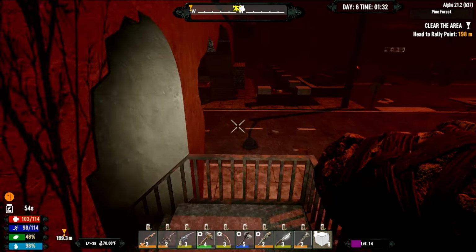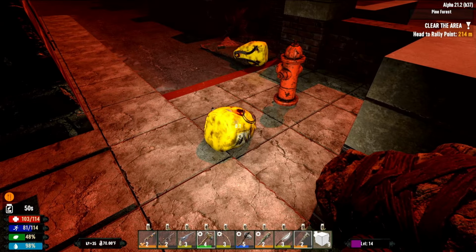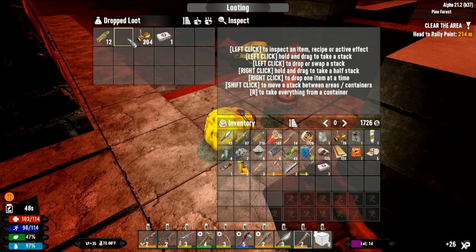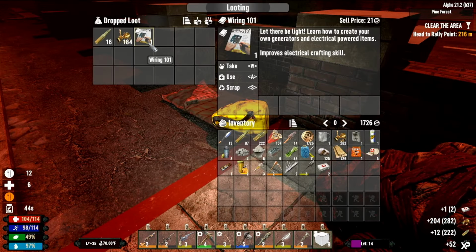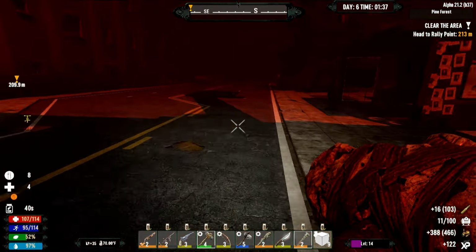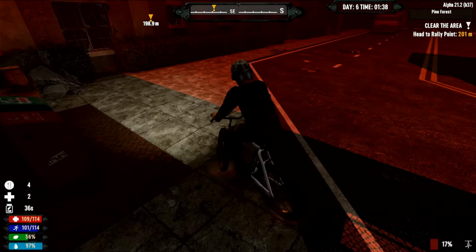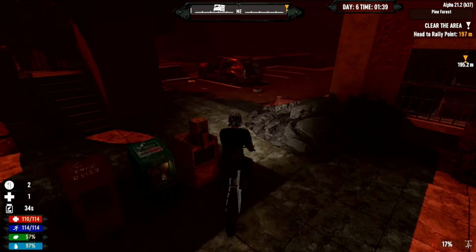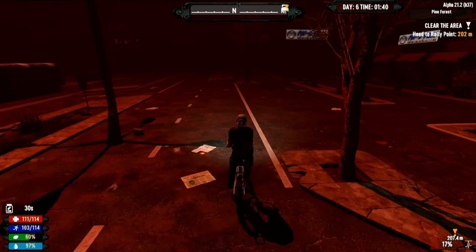Wow. Here's all my loot bags over here. Eat the food. Pick up the ammo. And electrical crafting. Cool. Any other loot bags laying around down here? Nope. All right, that's a pretty good horde. I like that. It started off real bad. That lumberjack with the axe.